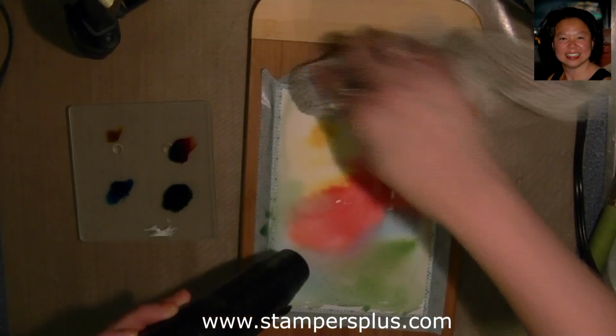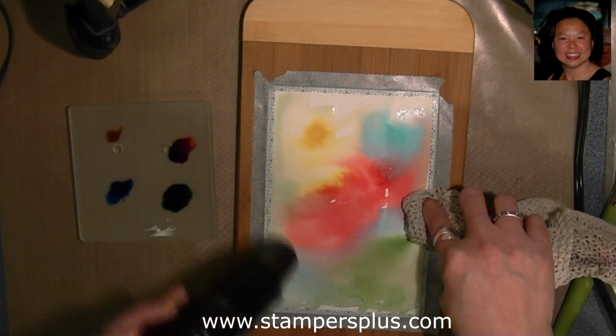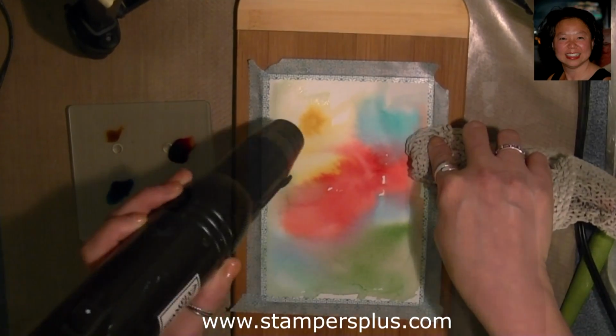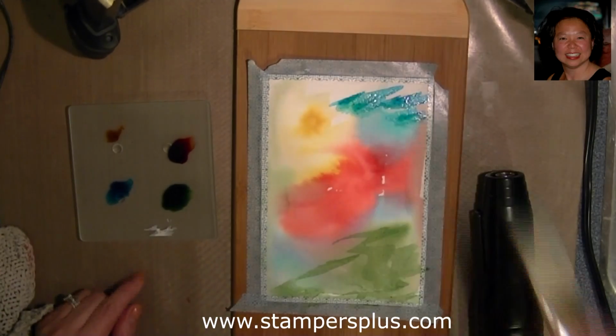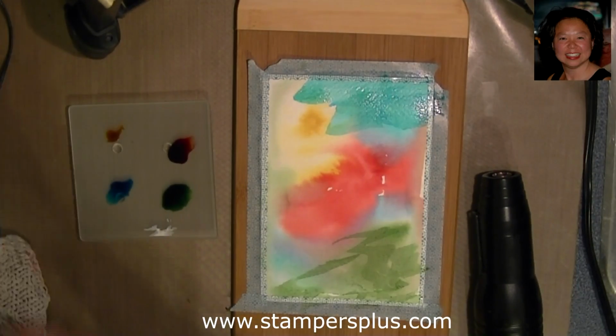Now I decided that I want more intense looks, so I added more colors. Then what I did was I took my heat tool and quickly dried the colors and blotted the pool of water with a cloth. Because the color looks very faded to me, I took a dry brush and then added more color to intensify the colors.